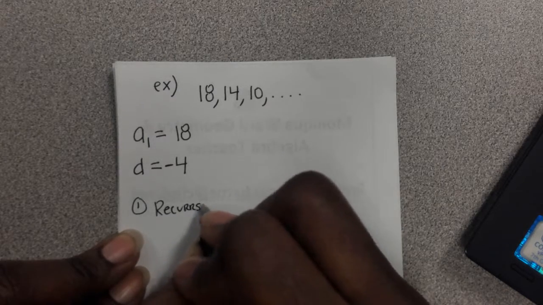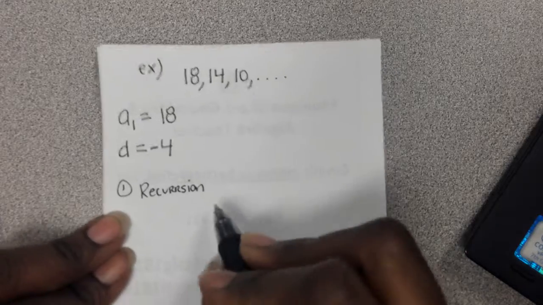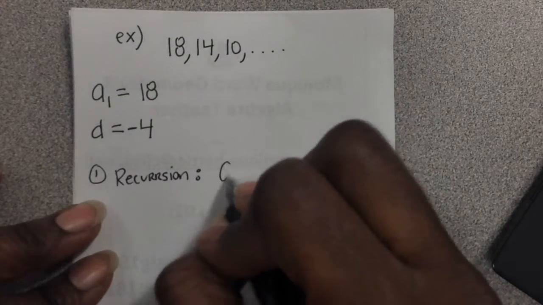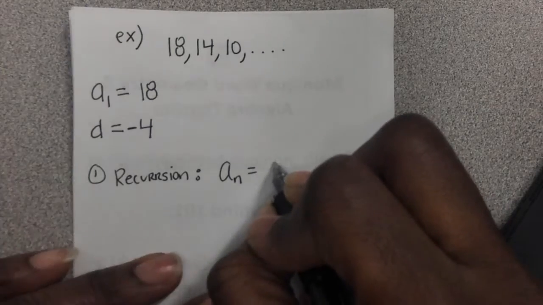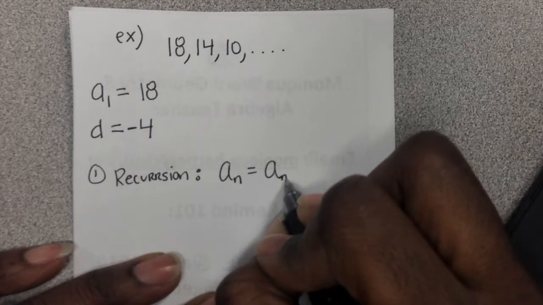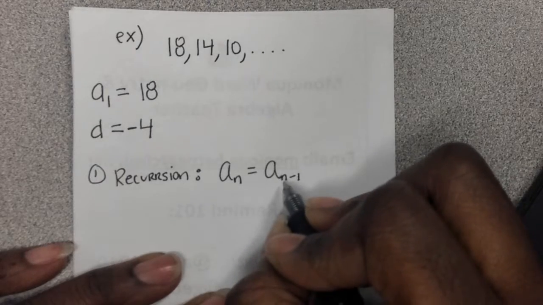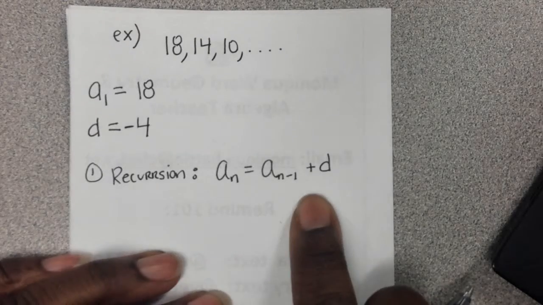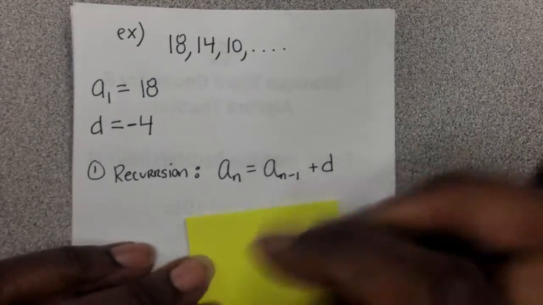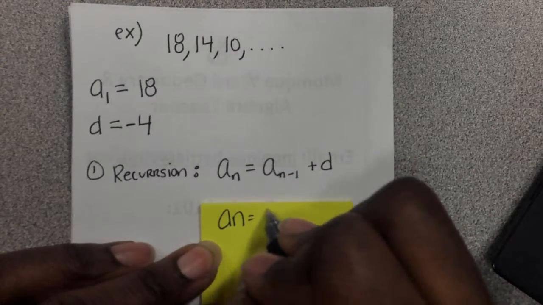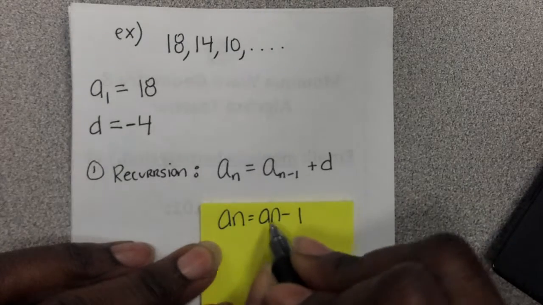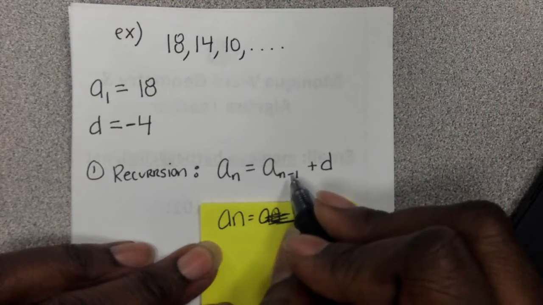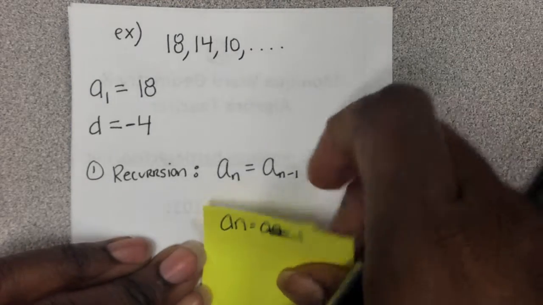I think there's 2 R's. I'm not sure. It's either 2 R's or 2 S's. I'm sorry if I'm spelling it wrong. The recursion formula. It's A sub n equals A, notice how I write a little n minus 1 in the corner, and then plus D. Some people are writing it like this. Let me show you how not to write it. They write AN, then AN minus 1. No, it's not a big A. We're not writing a sentence here. This is not English class. It's A with the little n minus 1 plus D.